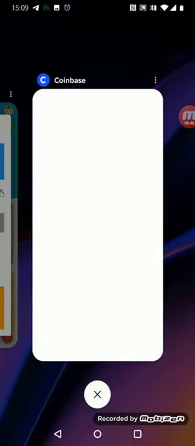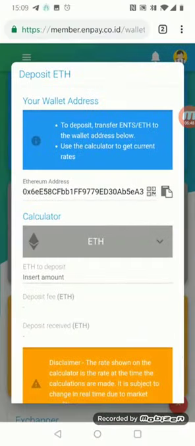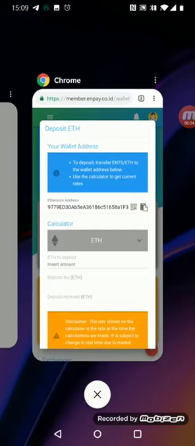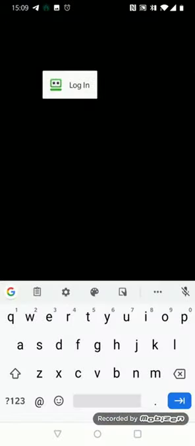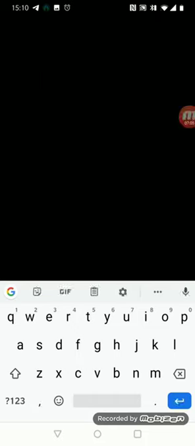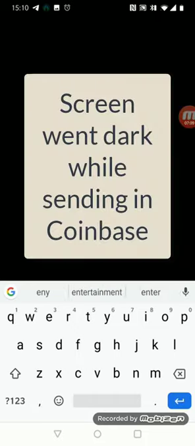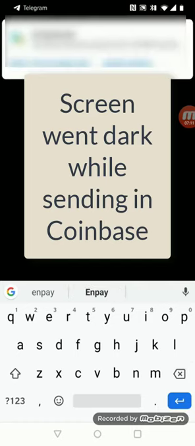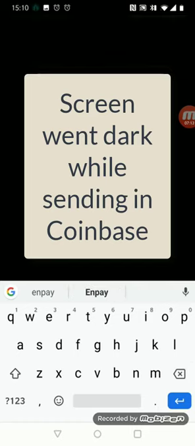So I'm going to go back to NPay. Just have a quick little look. It ends in 1F3. That's great. So then I'm going to go back to Coinbase. Obviously, I'm doing this all on my mobile phone. You can do it on your computer if you like. So I'm going to put NPay in here, so I know where it's going.